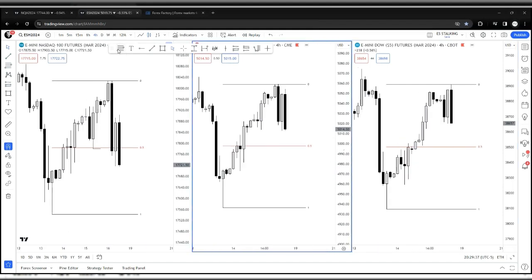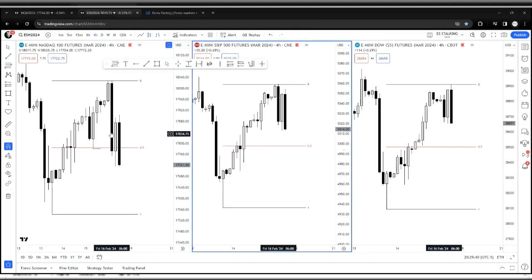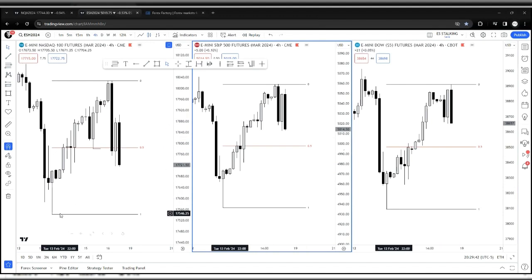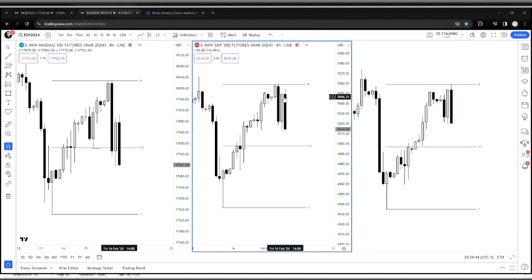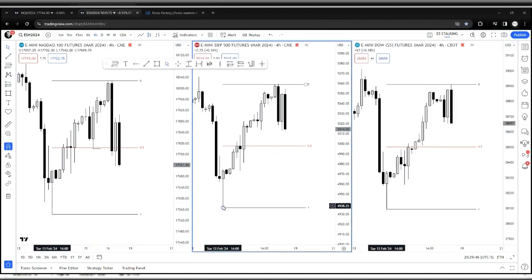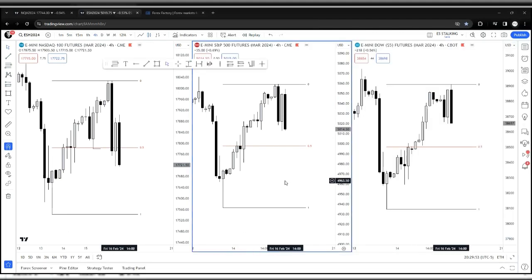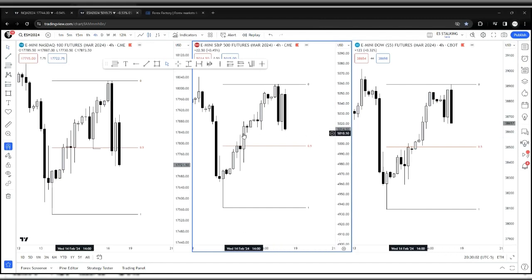So just by looking at this, if price runs below this low, then we wouldn't be expecting this to run below this low. We would at least be expecting it to run below this one, but probably just tap into the wick or something. Then we would probably be continuing higher, on a short-term basis. But what you should be gleaning from this is not just knowing what price is always going to be doing.